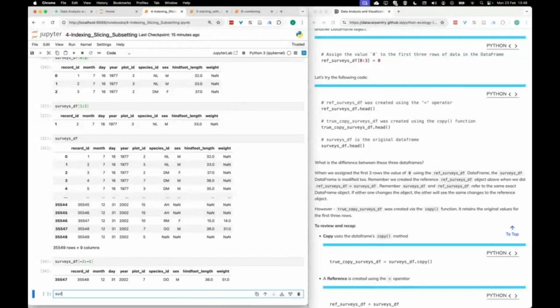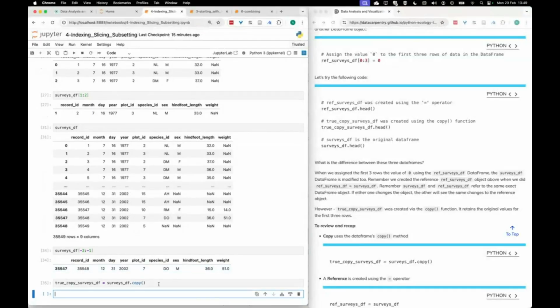I'll call it the same thing that they've called it in the notes, just for convenience: true copy surveys df equals surveys df dot copy. Okay. Now, they should basically be the same.